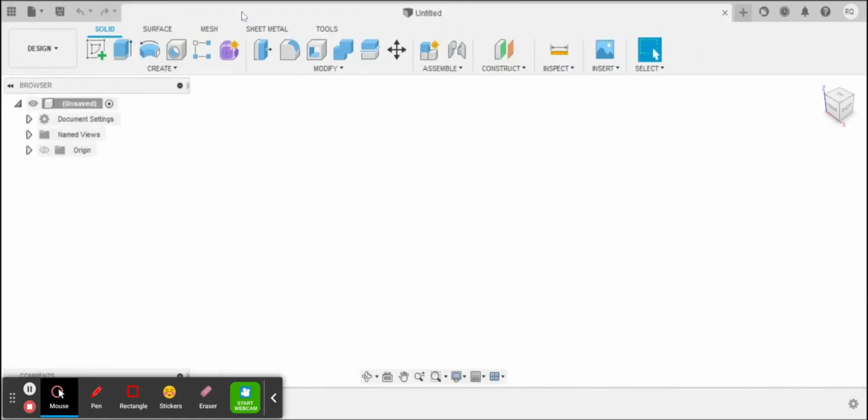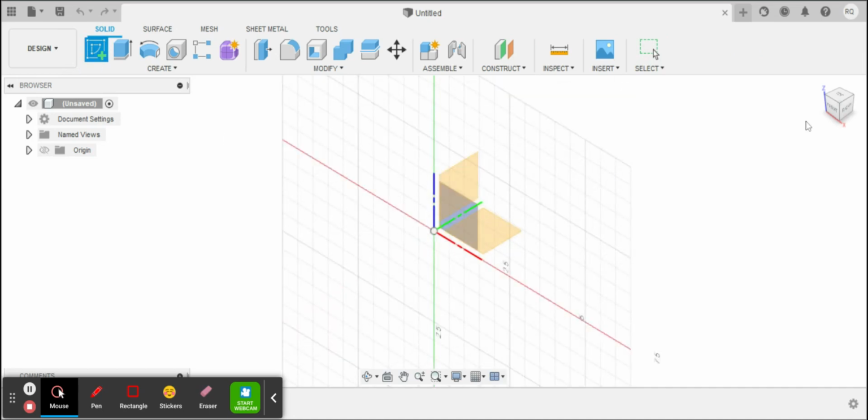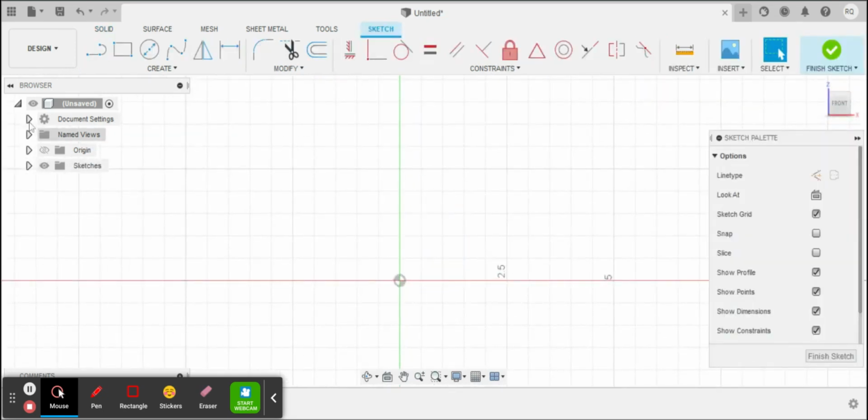Good afternoon. Today I'm going to show you how to make the part in drawing 2 for activity 1.2.4. So we're going to first start by clicking on the little plus to make a new sketch. I'm going to click on this one that's parallel to the front plane. Okay, now I'm going to start by creating a rectangle.